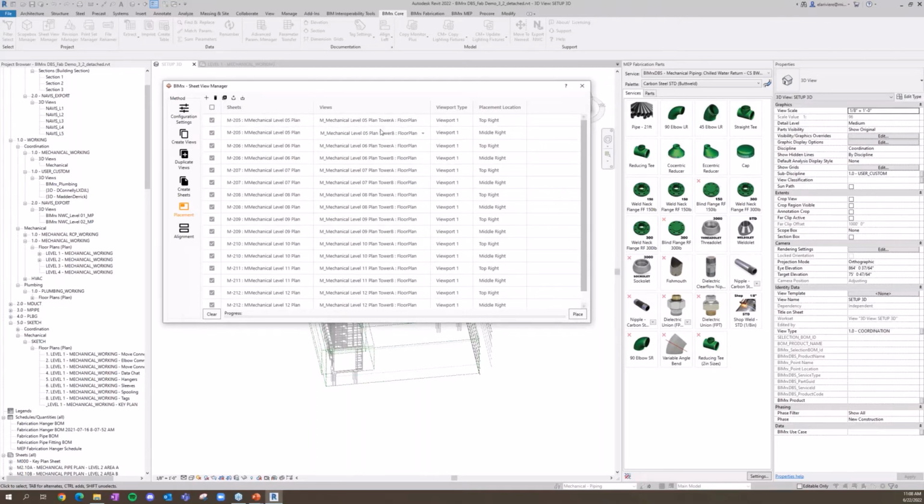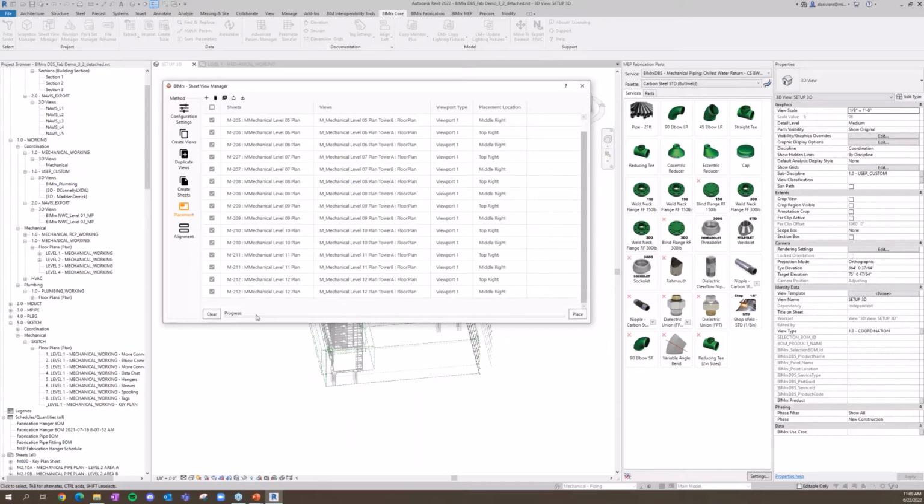It calls up the sheet I want, the views I want on those sheets, and exactly where I would like them placed, so that I can have a consistent sheet set between my individual trades. And if I did this for all trades at once, I could have a consistent sheet set across my entire model. We will actually look like it's one company putting out these entire, different trades. It's a really nifty process.